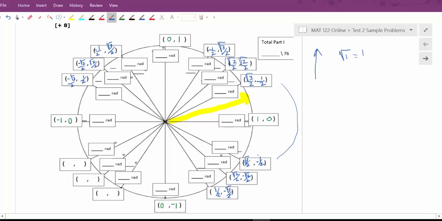Okay? Now these points are going to get reflected over this axis. So the only thing that's going to change from this point to this point is the x's are going to be negative. Okay? When we reflect those. And everything else is going to stay the same. So this point just becomes -√3/2, -1/2. This point, when you reflect it, becomes -√2/2, -√2/2. Then this point becomes -1/2 and -√3/2, like that. So all the points are done.